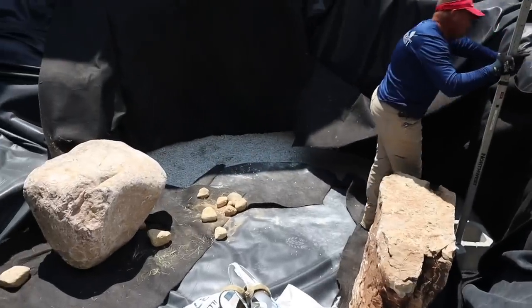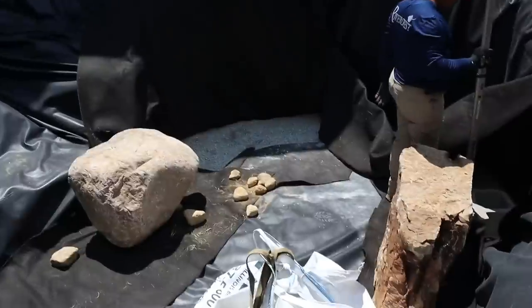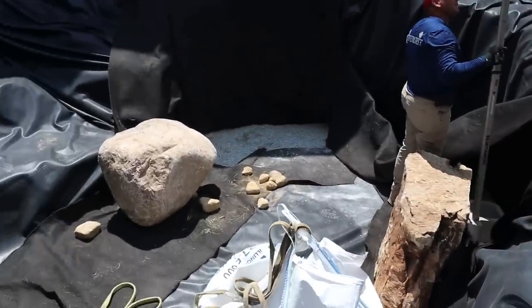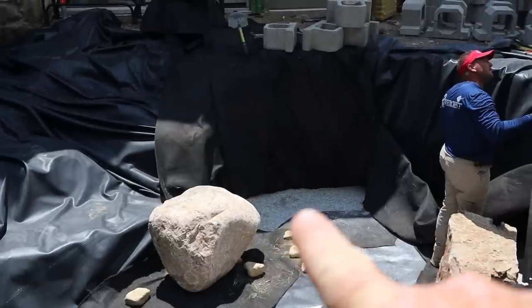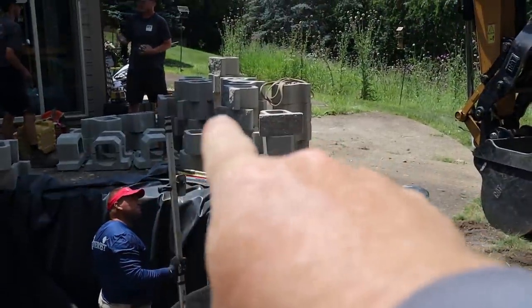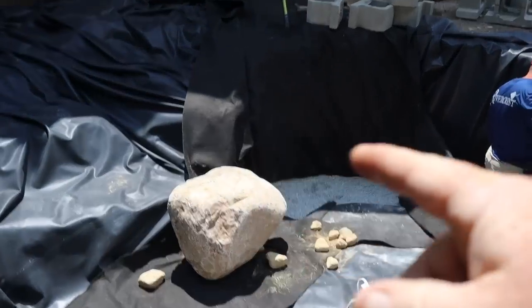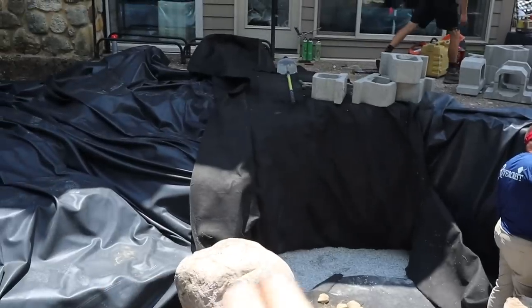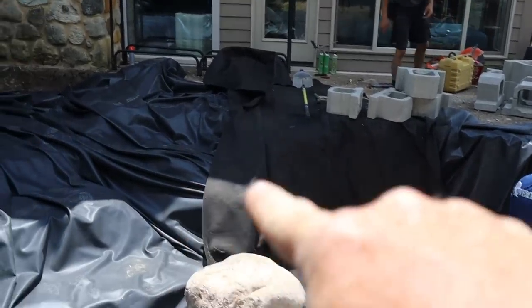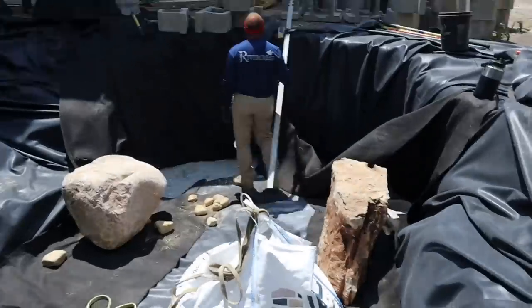So we've got that in there and we'll get it all leveled off. Notice this rock and this rock — think of them as end caps to a bookshelf. I need somewhere to terminate that wall that still looks pretty, because the wall stone isn't the prettiest on the side. So we set these, match our stone right up to them, cut it to fit around them, and as we move up layer by layer we'll add more stone and more end caps. So here we go — let's build the wall.